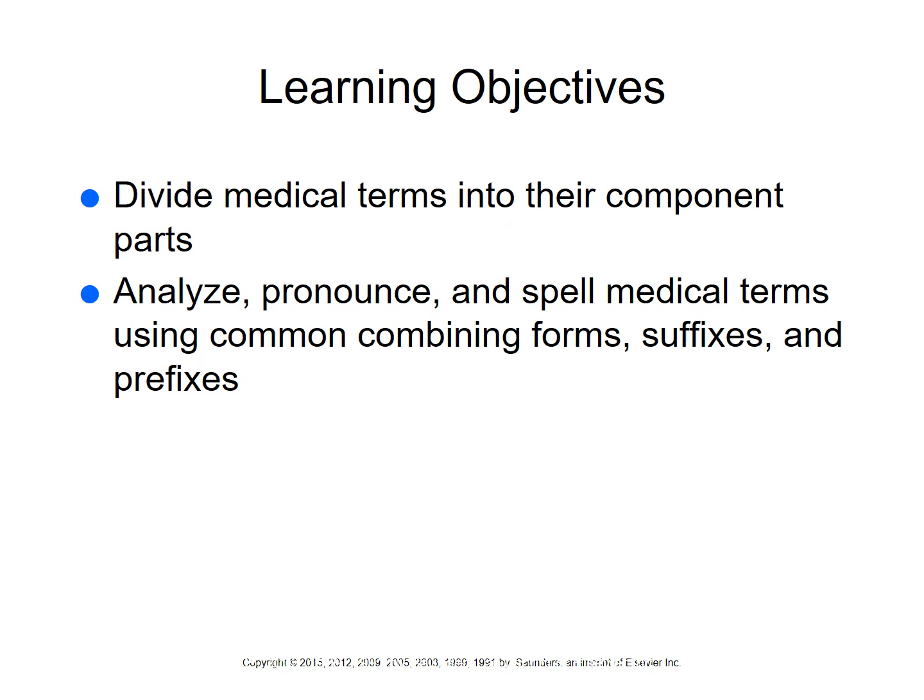Spelling is also very, very important. You are going to be either writing or typing different medical terms into the medical chart. These are medical terms that you're going to put into the chart based on history that you're going to get from your patient. You'll also be looking, as I said, at the requisition or the chart, which will inform you as to what is going on with your patient. So we'll be using common combining forms, suffixes, and prefixes to help us do that.